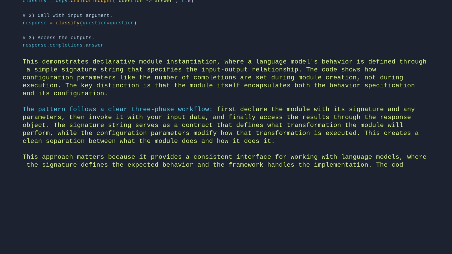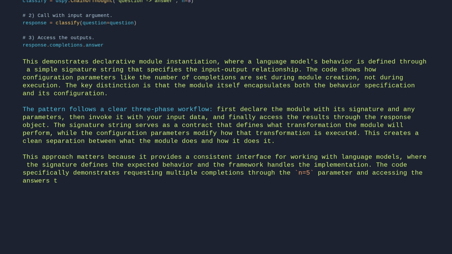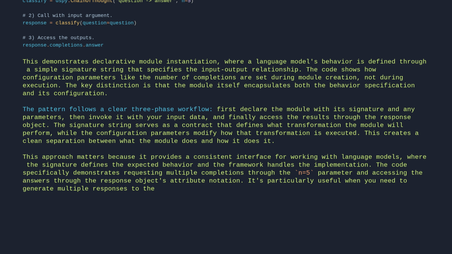The code specifically demonstrates requesting multiple completions through the n equals 5 parameter and accessing the answers through the response object's attribute notation. It's particularly useful when you need to generate multiple responses to the same input while maintaining a clean, declarative interface. Let's break it down line by line.